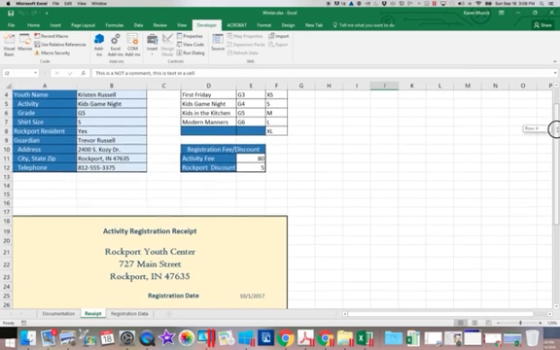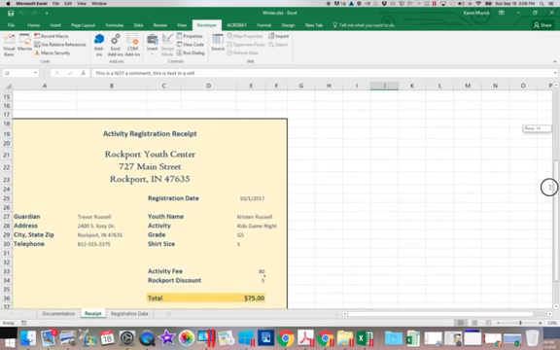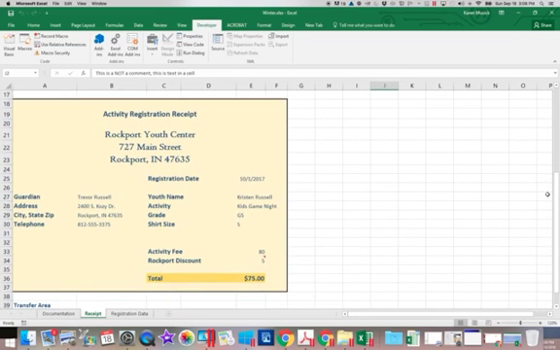Okay, so you can see in our winter workbook, we have this area here in kind of a golden color that is our receipt. We want to print that area to a PDF each time we enter registration information.